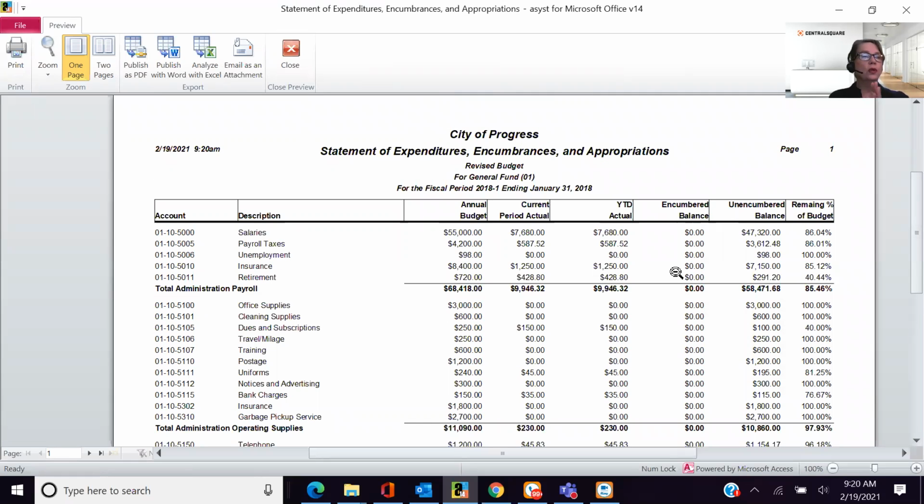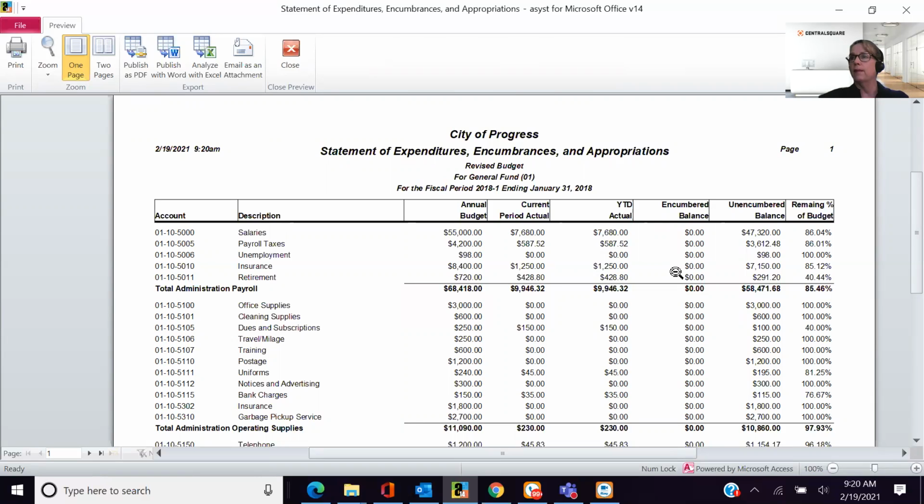So when you look at this expenditure report, let's say you run this for the board, they're going to know those obligations. So what purchase orders are out there? That's going to come into play on the remaining percent of budget or the unencumbered balance. Once again, it is true encumbrance accounting. Everything you do on the accounting side will flow to AP, but it gives you that budget check so that you know what those outstanding purchase orders are and reflects a true balance.